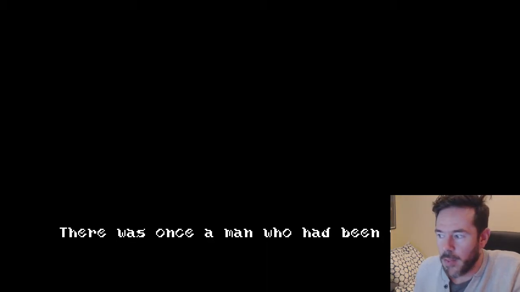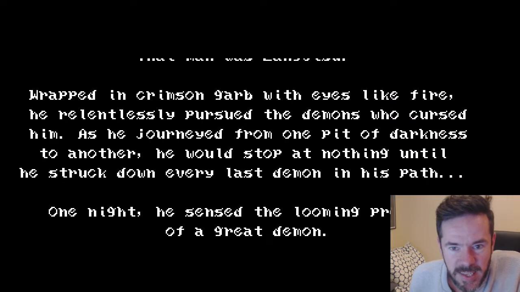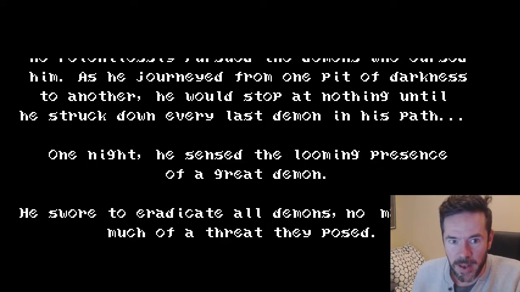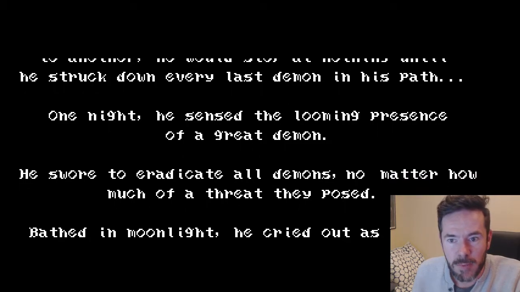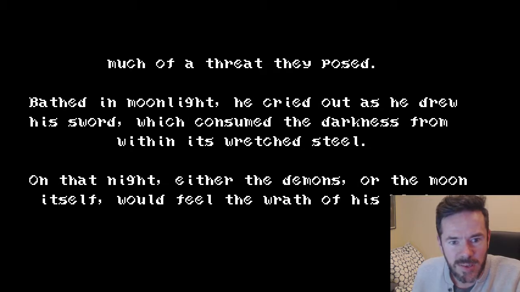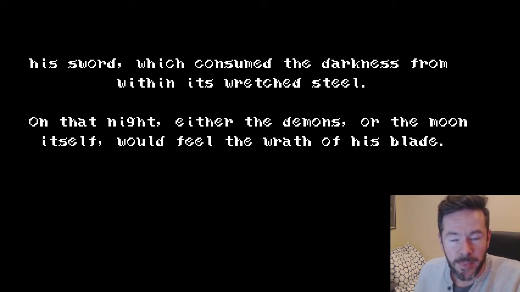There was once a man who had been given the moon's curse by demons. That man was Zengetsu. Wrapped in crimson garb with eyes like fire, he relentlessly pursued the demons who cursed him. As he journeyed from one pit of darkness to another, he would stop at nothing until he struck down every last demon in his path. One night he sensed the looming presence of a great demon. He swore to eradicate all demons, no matter how much of a threat they posed. Bathed in moonlight, he cried out as he drew his sword, which consumed the darkness from within its wretched steel. On that night, either the demons or the moon itself would feel the wrath of his blade.